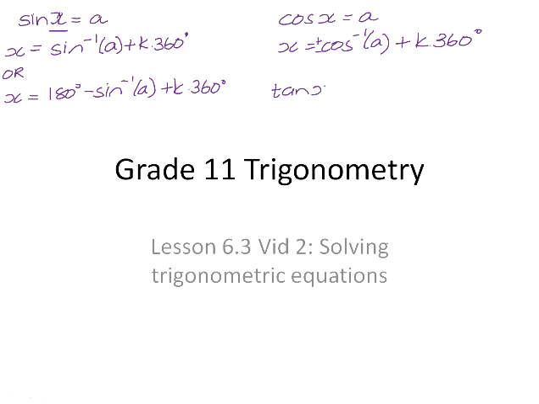And finally, if we have an equation for tan x is equal to a, our x will simply be the shift tan of a plus k times 180. There is only one solution per period in a tan equation, so that's why we only have one option. And the periodicity of a tan graph is 180, not 360. And therefore, we add k times 180.